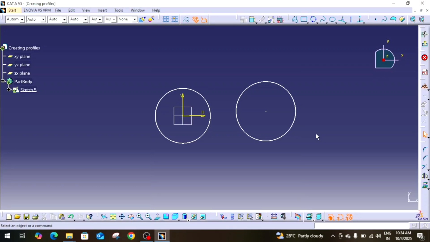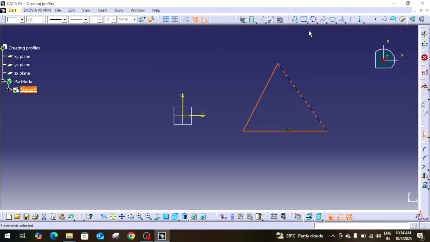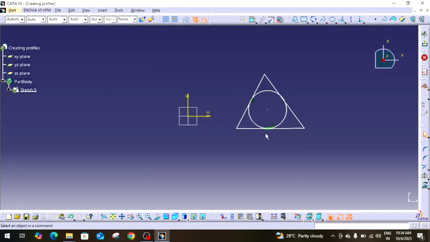If you have 3 different points and want to create a circle, like I want to create a circle inside a triangle, just click on the circle. This is the first point, second point, and third point. Now you can see a circle is created between the 3 points, inside this triangle actually.